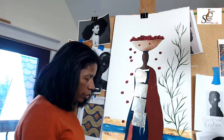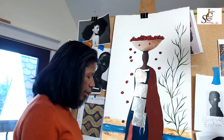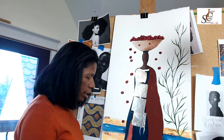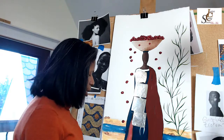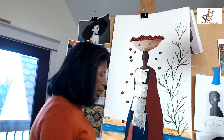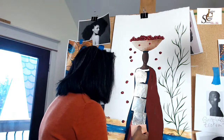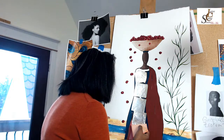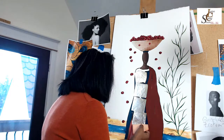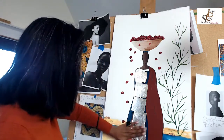So we're going to move to the next sheet. And I'm not going to do a lot of sheets, but I wanted to show you how I go about doing this and how I adhere it, because I'm going to go back in with some of the smaller pieces and do the fill-ins, because we're going to have to do quite a bit of fill-in there. I'm trying to connect with the next sheet.